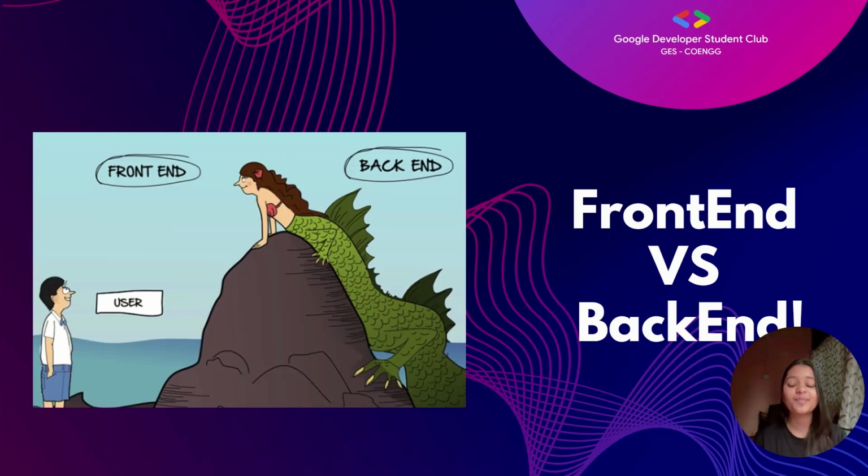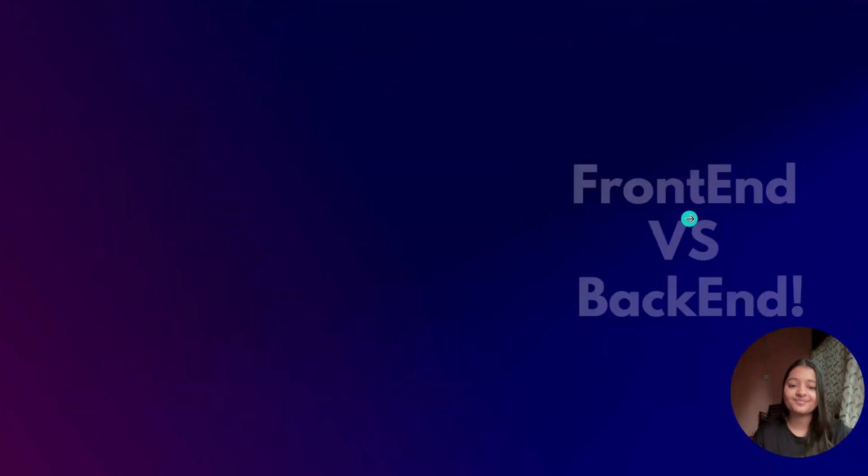As you can see in this picture, front end is a beautiful lady that you can see on top of the mountain, and the user can see the beautiful lady, but they don't know about the databases, data organization, and clusters that happen in the back end. Through the back end, we are able to communicate with the website, and that is front end and back end. I suppose you have a clear idea about what is front end and what is back end. So let us move forward.